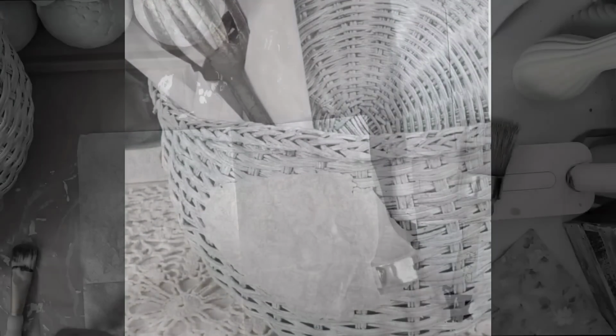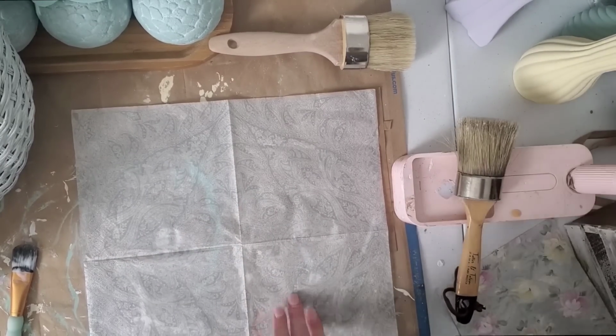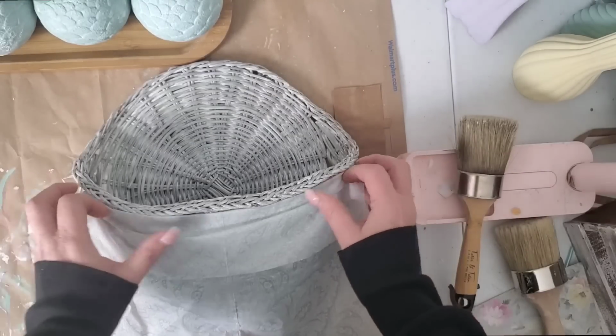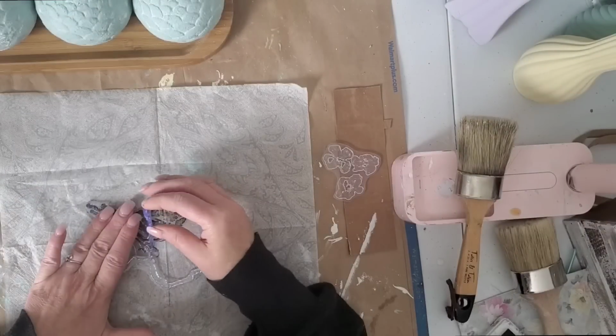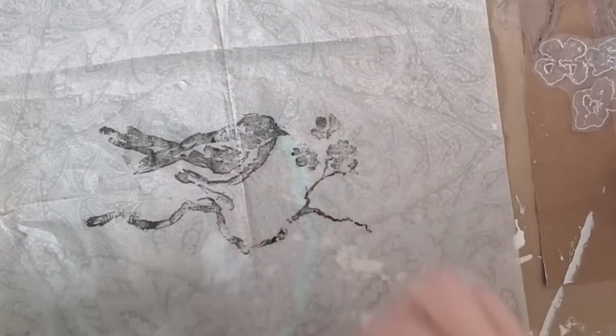This was a wall basket that I did in a previous video, but I didn't like the clay piece on the front. So I removed it and purchased these IOD stamps and some paisley napkins from the Christmas tree shop. And I'm going to use the ink stamp directly onto the napkin, and then we're going to glue the napkin on the front of the basket using some Mod Podge.